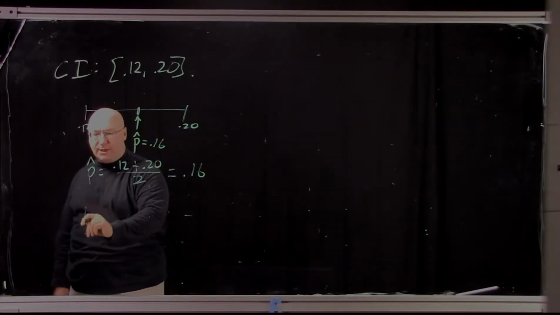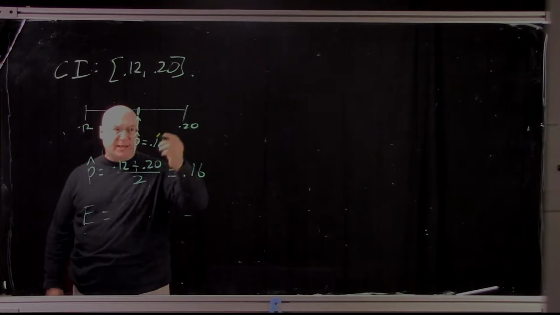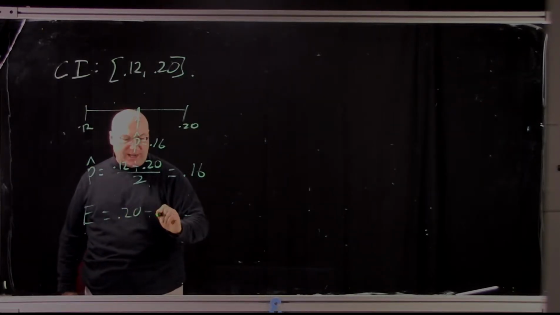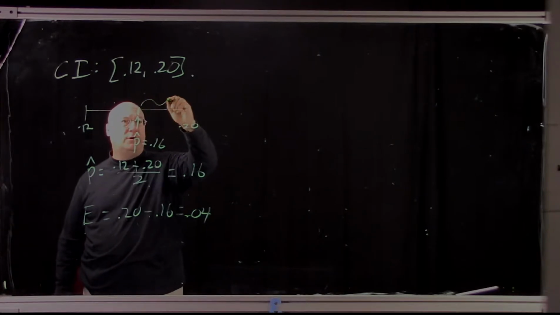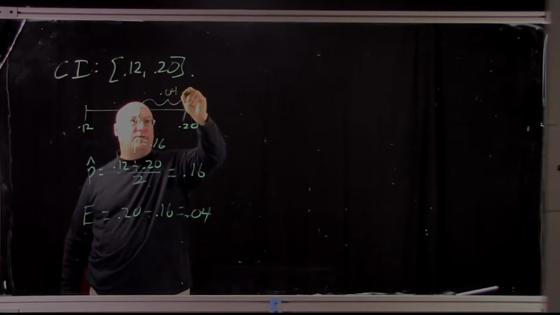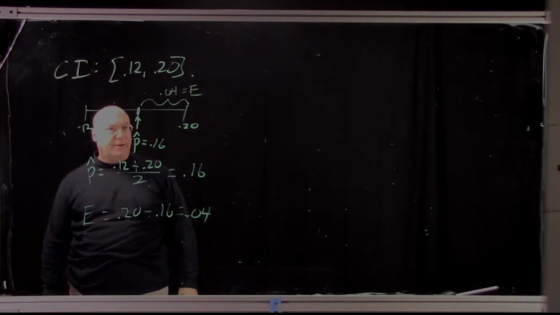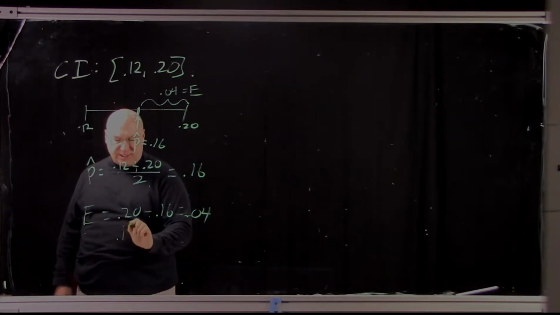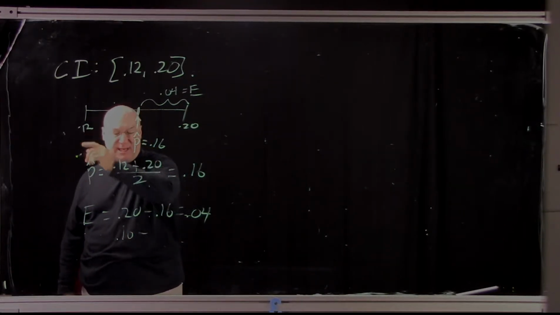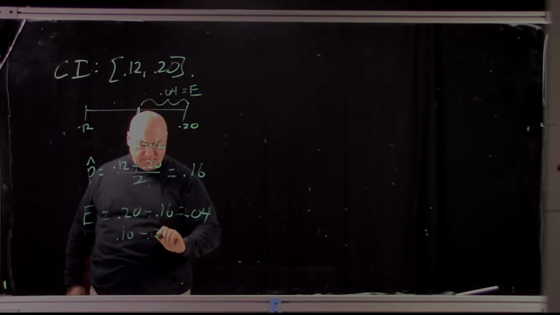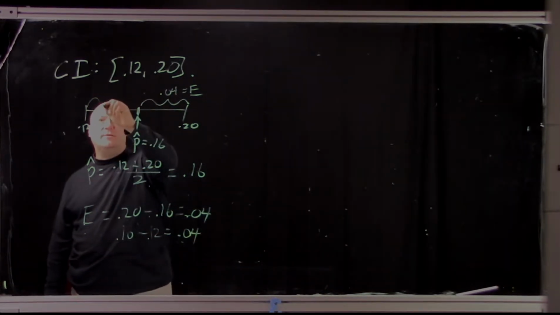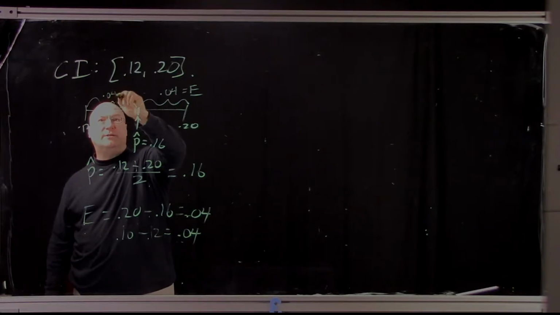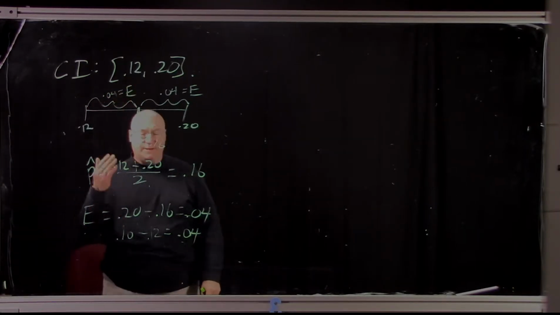All right, what's the margin of error? The answer is, give me the right endpoint and subtract off p hat, and I get 0.04. So that's 0.04. That's my margin of error. And likewise, I could have just done it like this, 0.16 minus the left endpoint. The point estimate minus the left endpoint would also give me 0.04. It better give me the same answer. If not, I've made an error somewhere. So that's easy, isn't it?